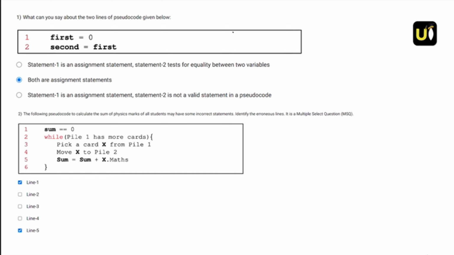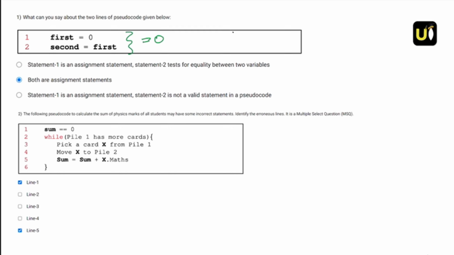What can you say about the two lines of the pseudocode given below? So first is initialized to 0 and the second is also, so both of them will be 0. We have to say which statement is correct. Statement 1 is an assignment statement and statement 2 tests for equality between the two variables.